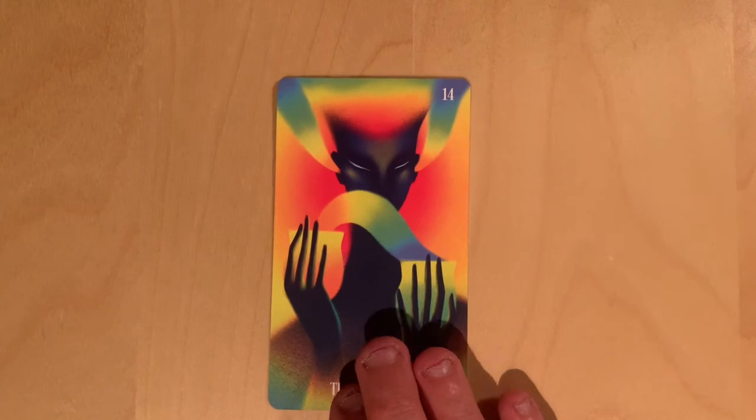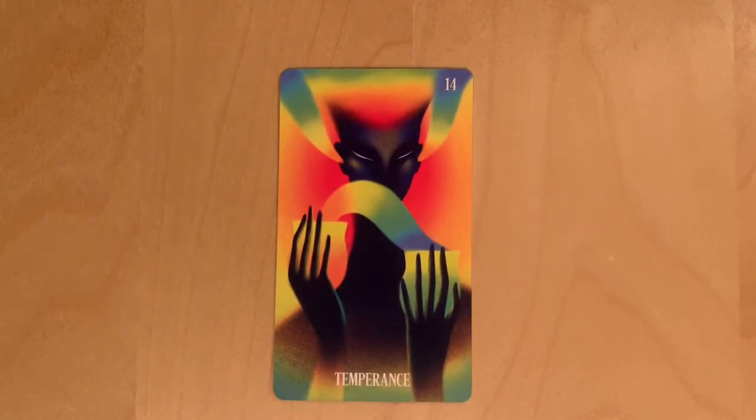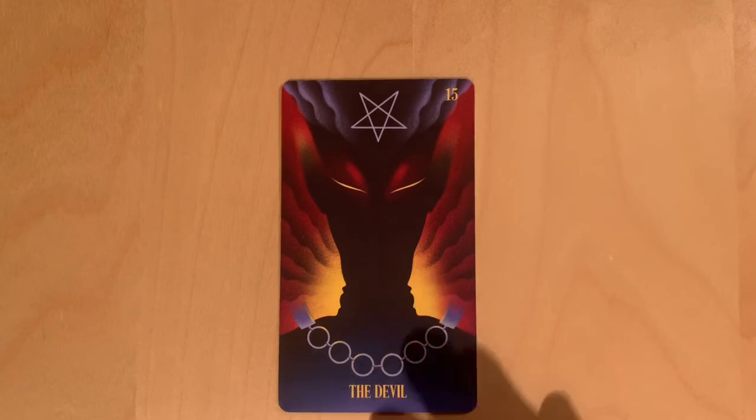I will kindly encourage you to take a lesson because, again, this Temperance card, look at that. Look at that composition. Look at that imagery. This is color alchemy, y'all. The colors are so intense. Oh, all right. The Devil, usually the Devil card can be a favorite of mine.